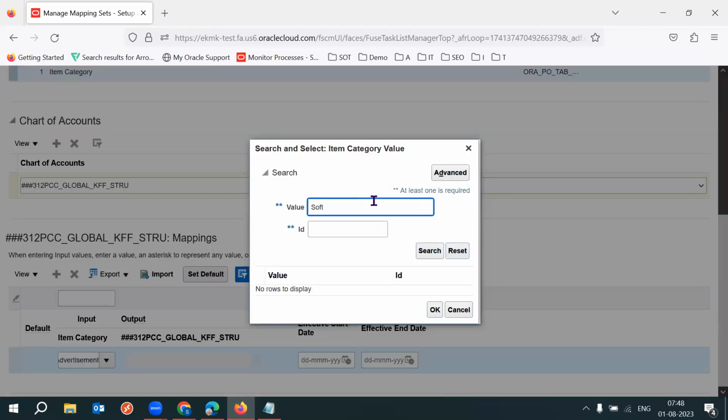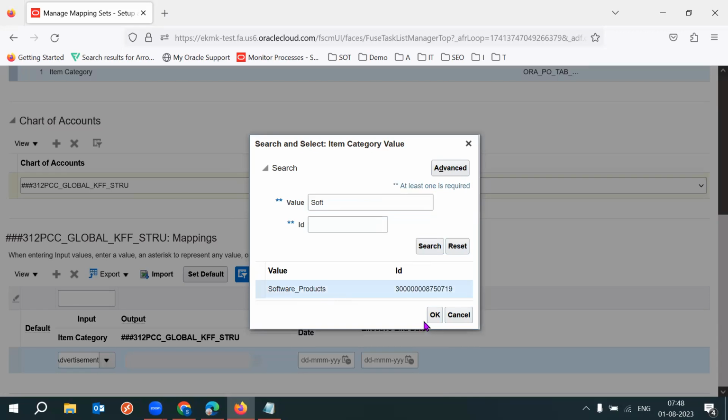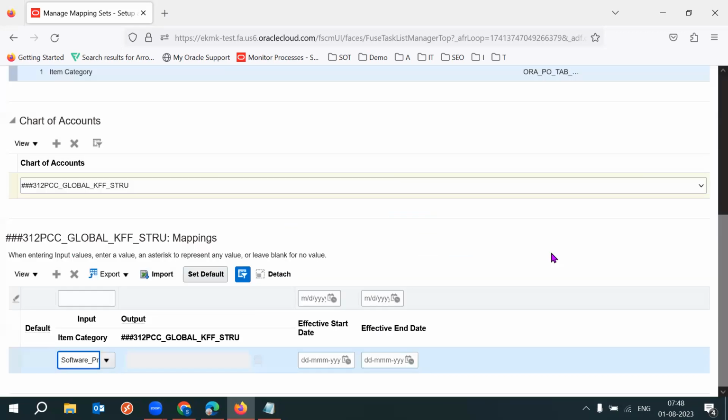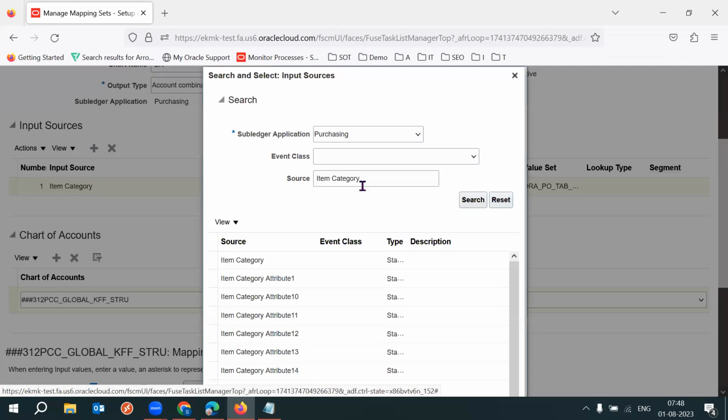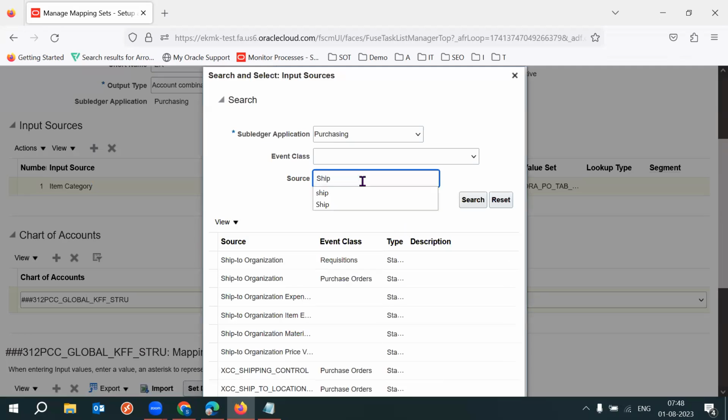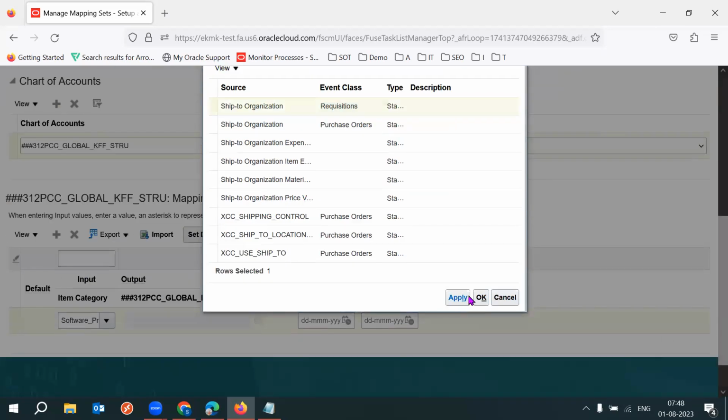Sir, for a separate condition, we need to create a separate mapping set, right, for every individual condition? No, you can also use a combination. Here I have added only item category. In case you want to add one more condition, like ship to org, you can add it here. No problem. As many conditions as you want, you can add to the mapping set.